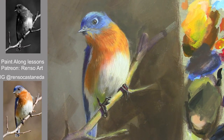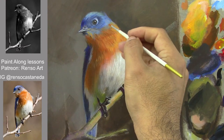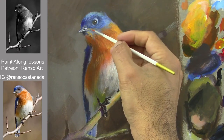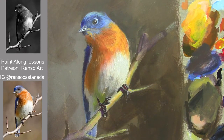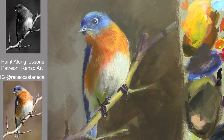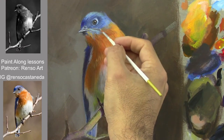Oh, thank you, Nikki. No, I didn't get it yet, but Nikki Swenson here is another of my patrons. She sent me a set of graphite pencils, and I'm going to try them. What's the name of this? I think it's a kind of new soft opaque graphite. Sorry, sometimes I'm just thinking about the painting and I cannot speak and think at the same time.